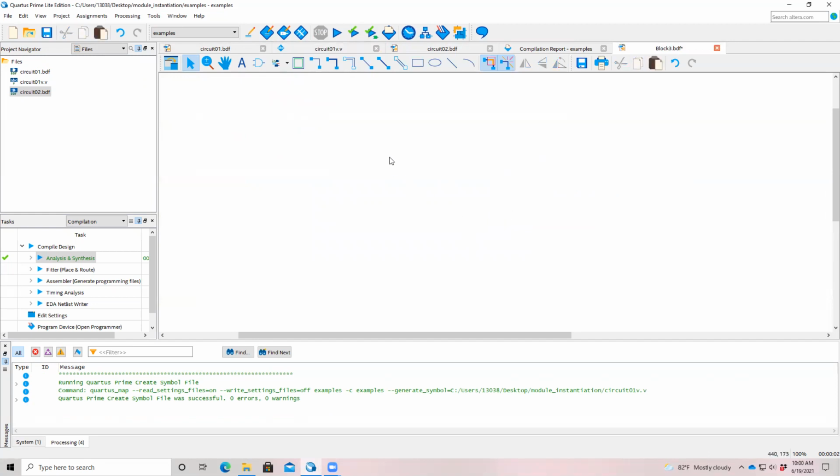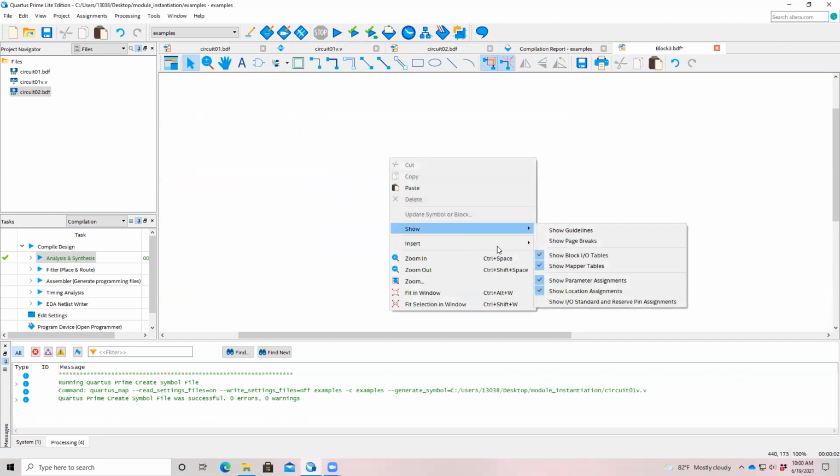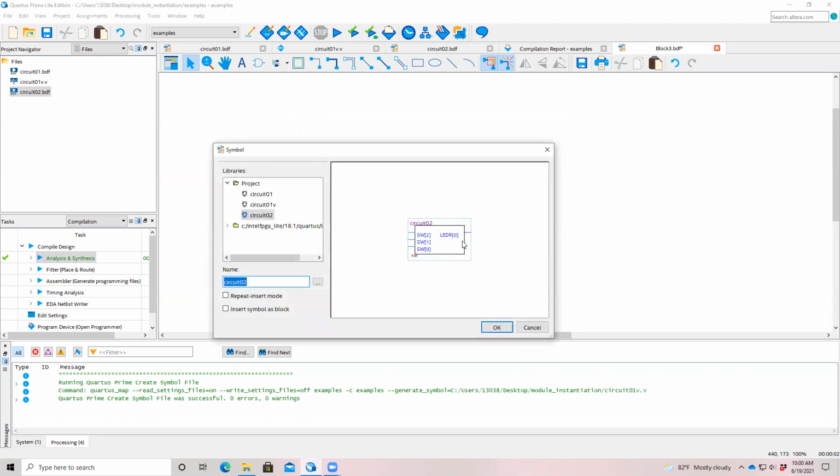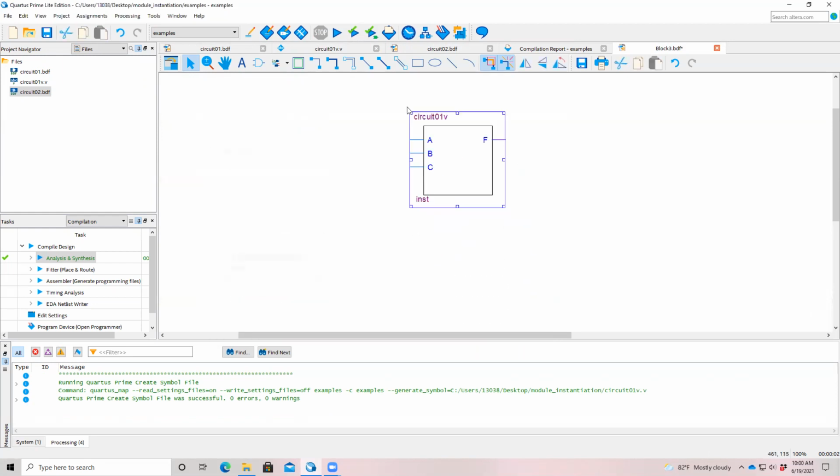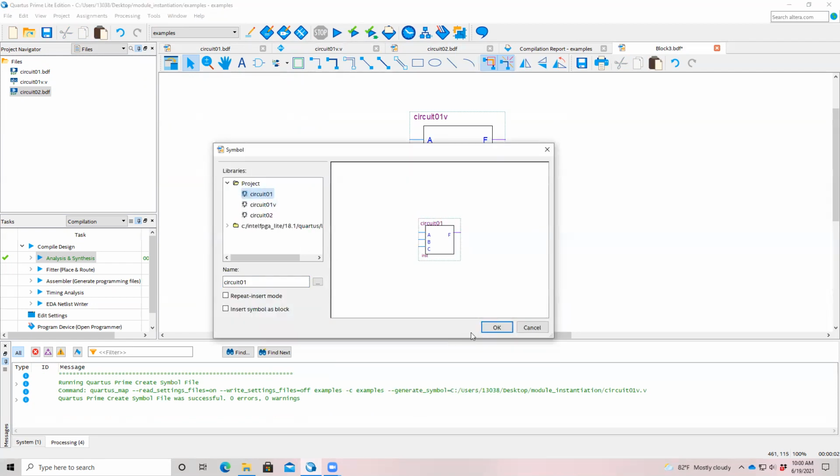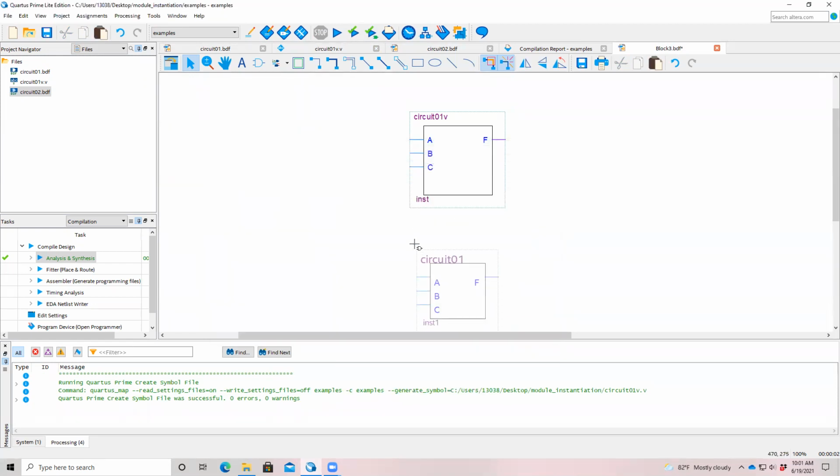See the menu pop up. So if I go to insert symbol, notice now we have a symbol for circuit 1V. That's our Verilog. And let's insert another, so let's insert symbol, circuit 1. This was the symbol we created for that block schematic.